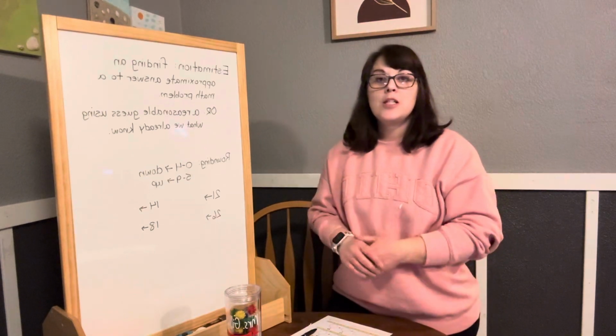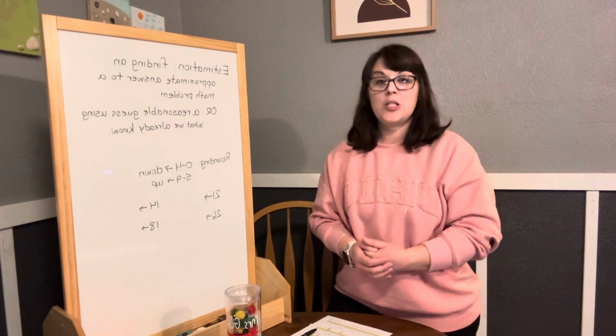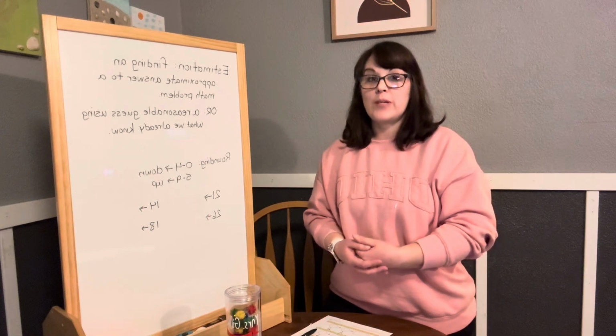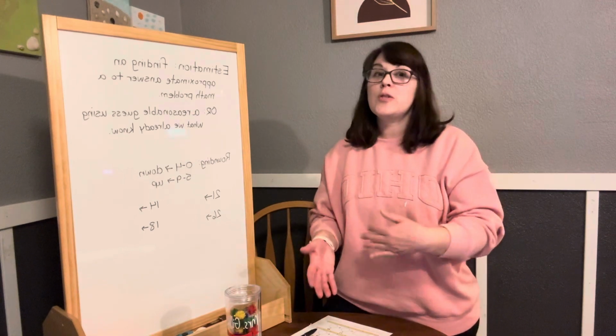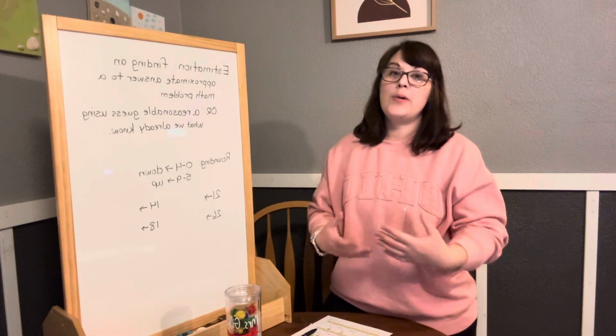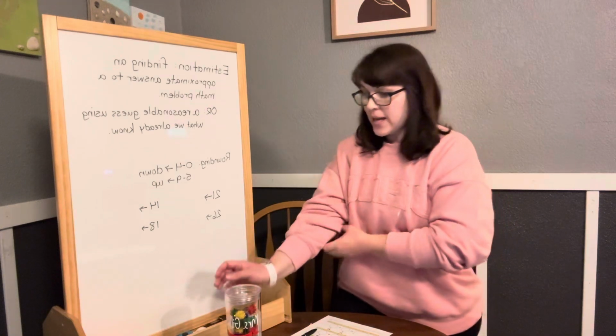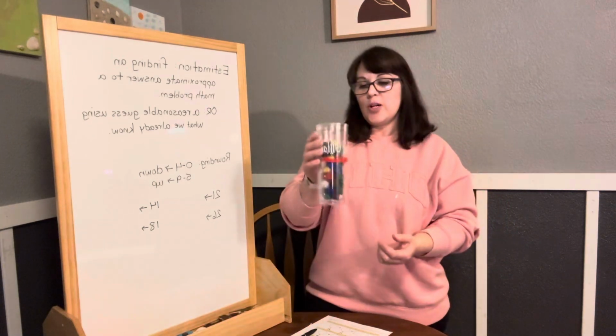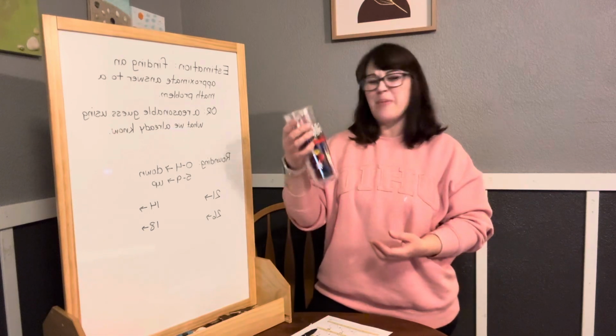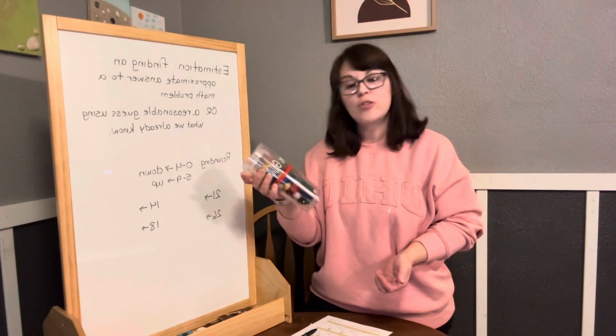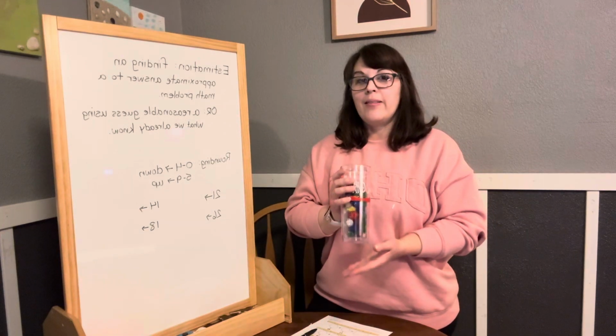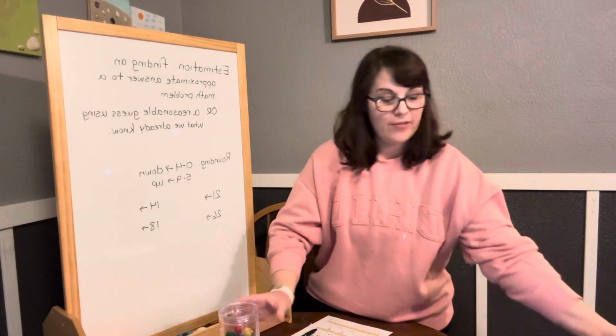I'm going to be teaching my students about estimation. We're going to be using rounding, and then we will use those numbers that we rounded to add to get a total. All right, class, look at our pom-pom jar. It is almost full. I wonder how many pom-poms are in our jar. Well, there is a way that we can find out.